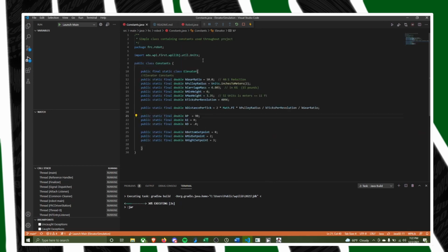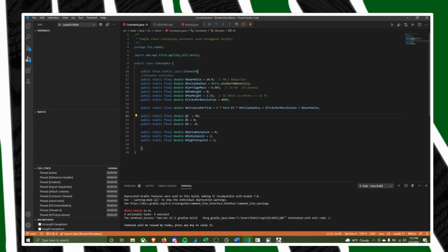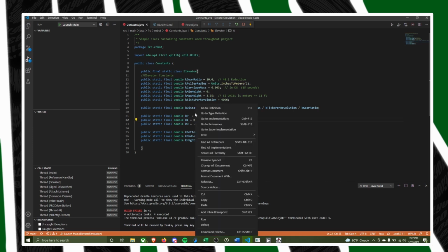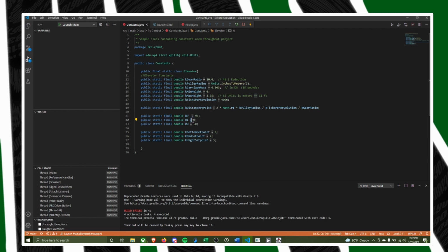So over in Constants.java, there's this kP, kI, and kD. You are free to use this project and mess with them to try to tune the PID to make it as smooth as possible. You can either use the Wikipedia method, or just play around with them. But the idea is to eventually, by this time next week, or at least sometime before the actual season, get this PID running actually nice.